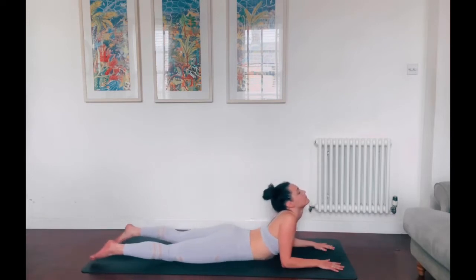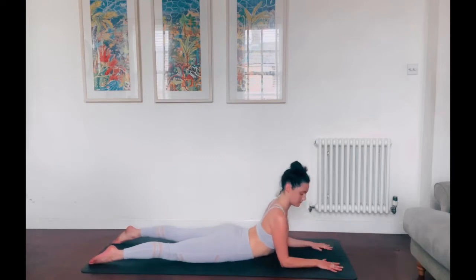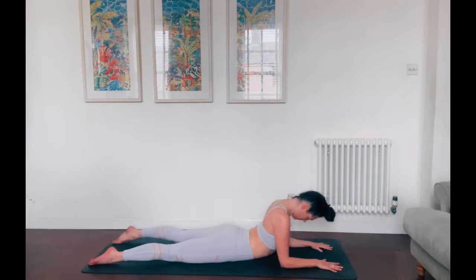Drop the ears to the shoulders here and notice the disengagement. Then press into the tops of the feet to lift the kneecaps. Pull the forearms towards you to open the heart through. Find length through the whole of the neck. Pause and inhale. Then as you exhale, drop the right ear to the right shoulder. Chin then rolls around to the chest and take the left ear to the left shoulder. Repeat this a few more times, pausing in areas that feel good or feel stiff or stuck. Maybe take those half circles over to the back to find a stretch within the throat.